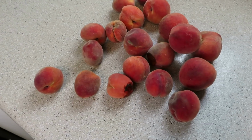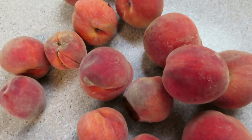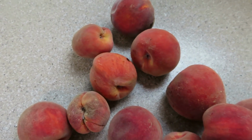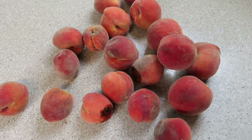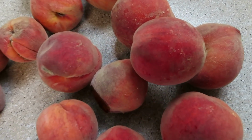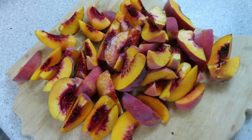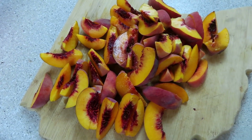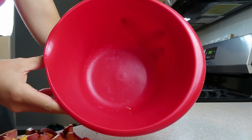Since it was the weekend, I decided to make a really fun breakfast, and it's like a peach cobbler oatmeal bake. Super delicious. And we recently went to our local orchard and picked these fresh peaches. We got 12 pounds of peaches and we have been loving them. I've never been peach picking before. I didn't even know peaches grew in Las Vegas, but it's peach season here. Apple season is in about 2 weeks.